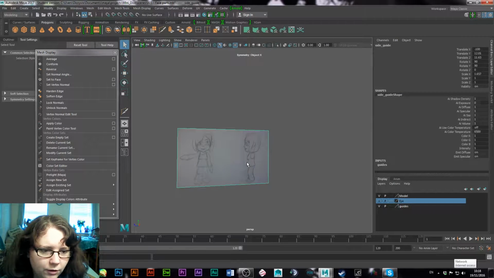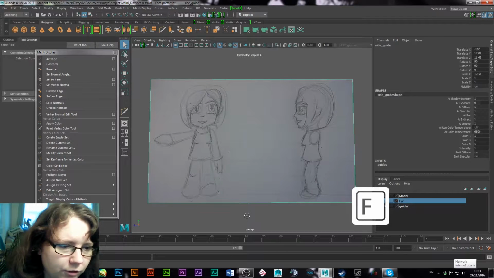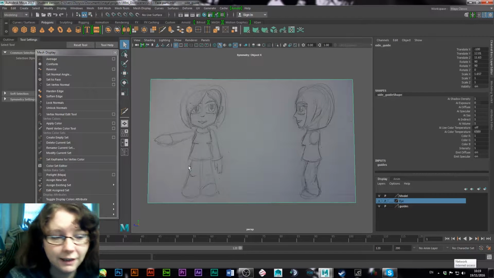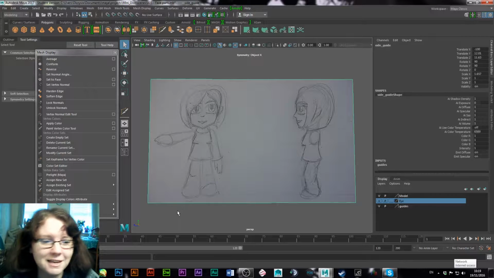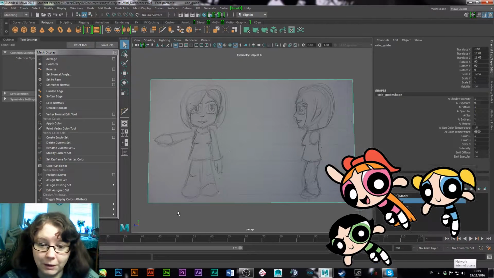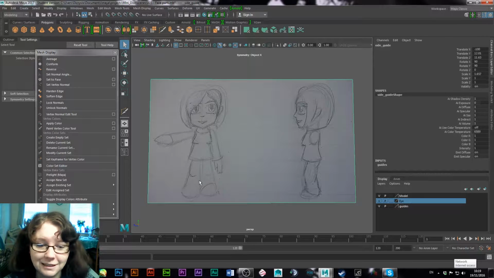I'm just gonna press F. There we go. So if we look at my guide images, we can see that with this character design, she does have fat ankles and wrists. It's kind of a play on the Powerpuff Girl design. So yes, that is kind of the look I'm going for. I'm just going to try and keep it and make her less scary. That weird transition from 2D model to 3D one, and sometimes some of them won't look good and sometimes they do.